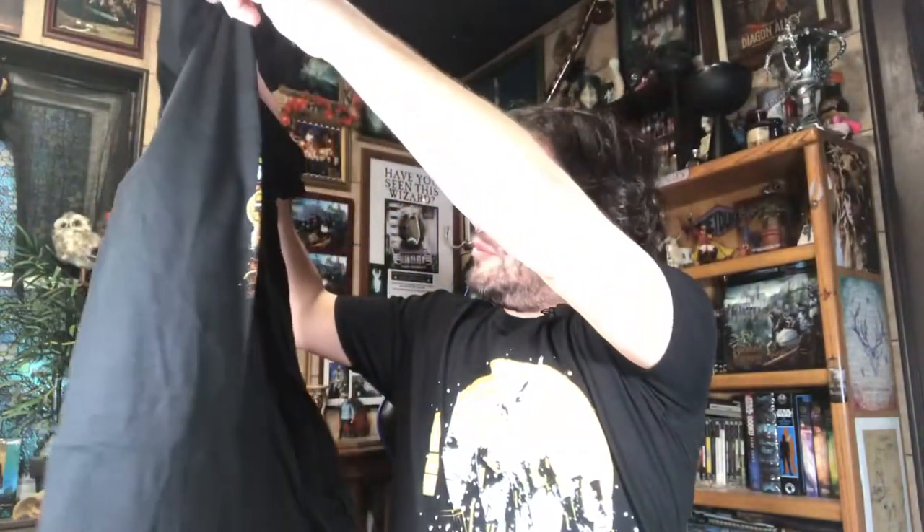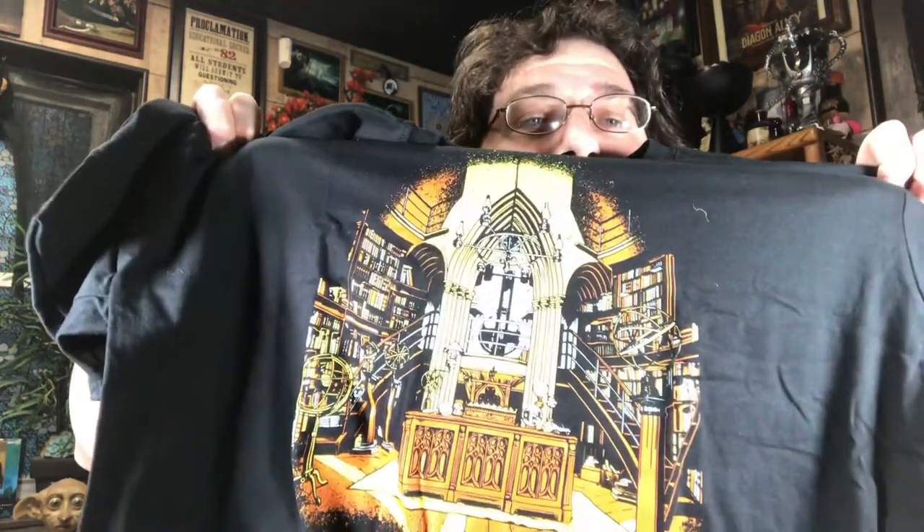November was their Christmas box, so there might be a couple winter items in here, but I'm not expecting anything too Christmassy. Looks like the year of the black t-shirt is a full year, because yet another t-shirt of the black variety. This is the new one - Dumbledore's office. The orange color on the black background really pops well, it's very cool. I'll be wearing that for sure - nice and soft, so no problems with the t-shirts.